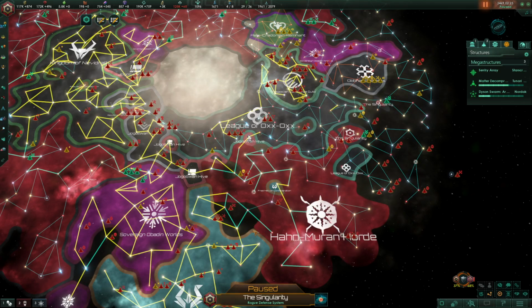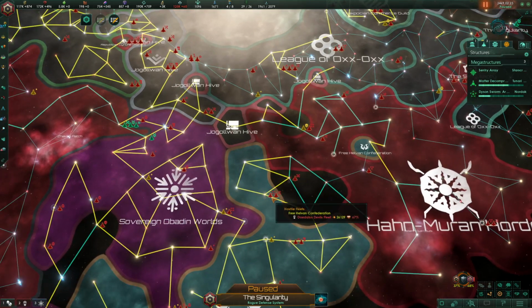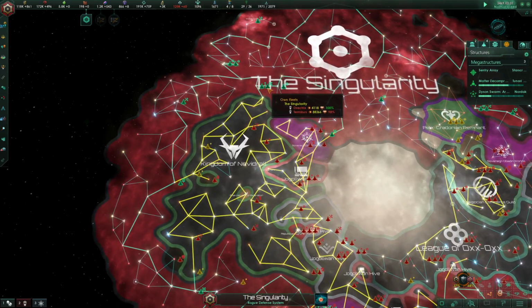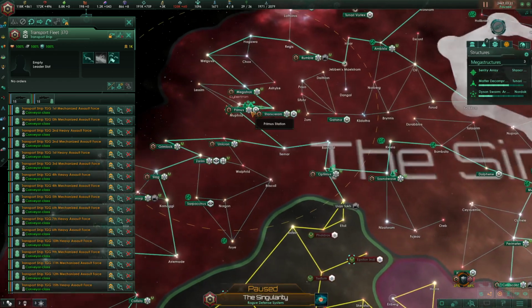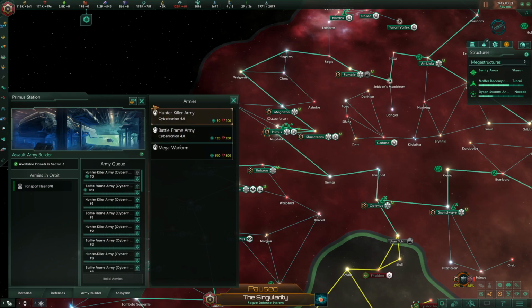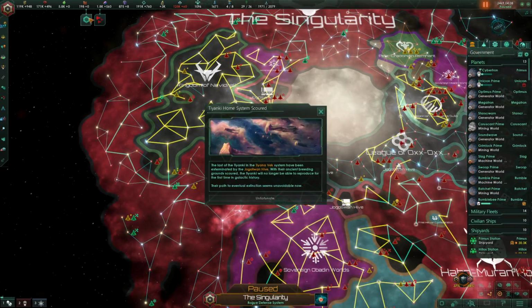The Han Murren Horde has noticeably slowed down its expansion, as I predicted. They do have some strong fleets around, though, still. I think this army is done. Let's put some more strength into it. One of our stations is under attack. Our matter decompressor is almost done. We're like 3/4 of the way.